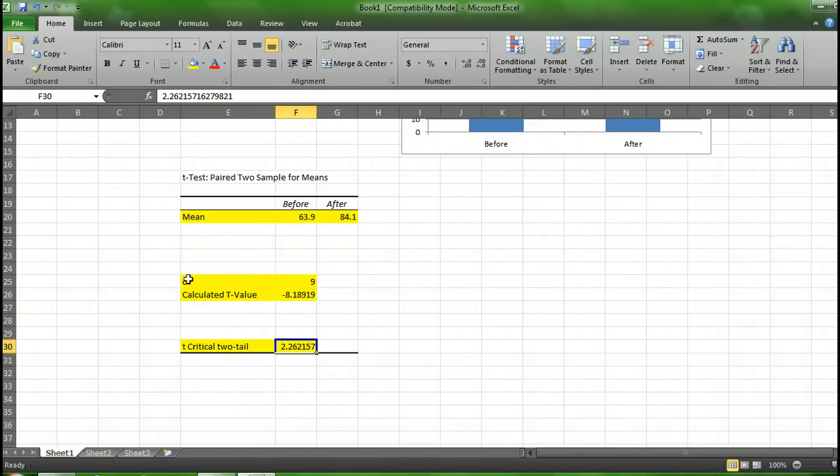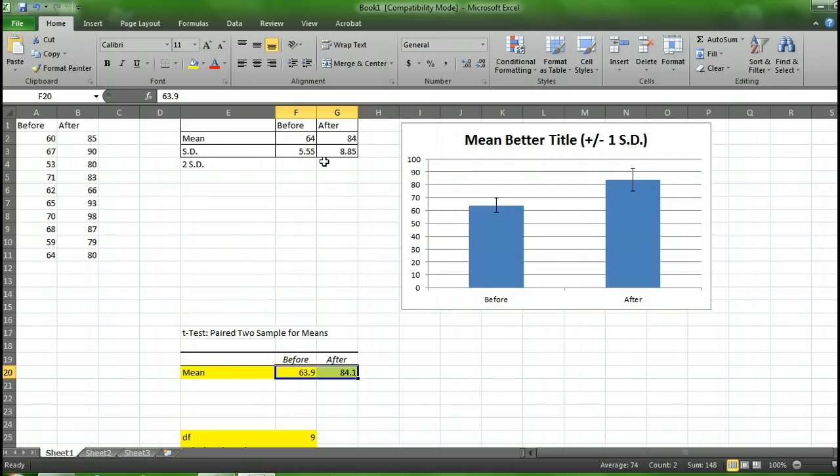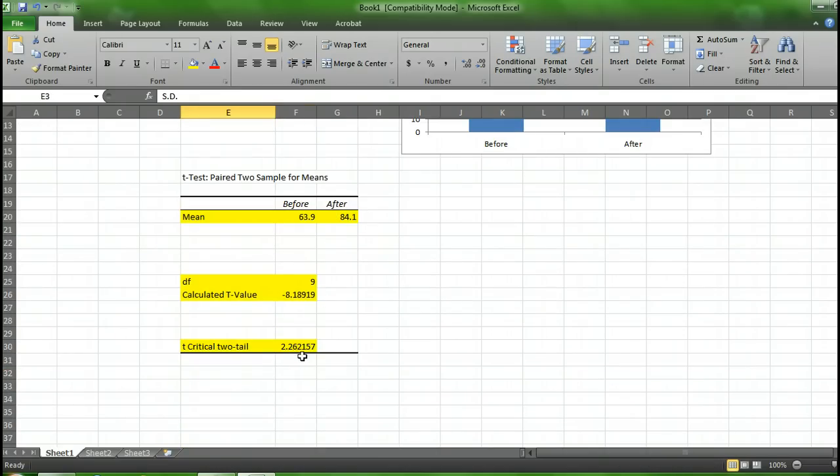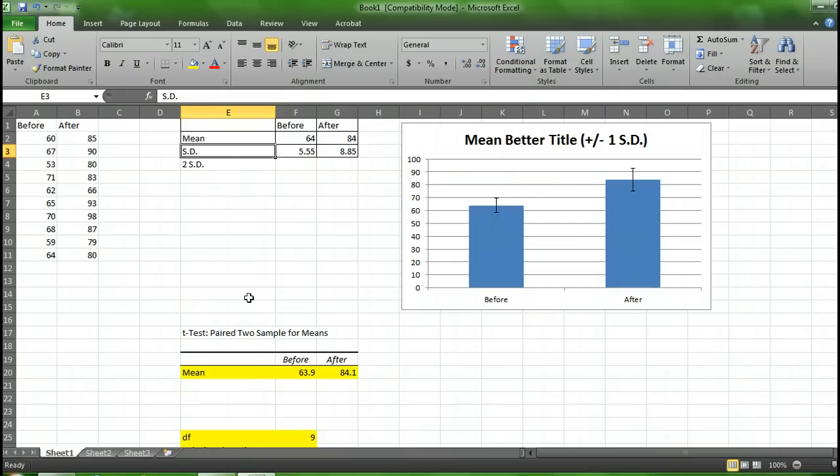You can take these values and put them into a nice clean chart that's clearly labeled, where your mean has units on it. Your standard deviations should have units as well. Your t-value does not have any units. It's just a t-value. Okay, so that's how you do a t-test, and that's as far as you need to be able to go for statistics.